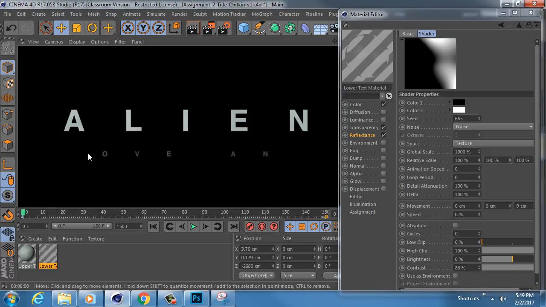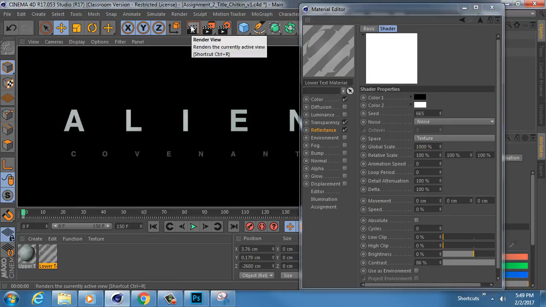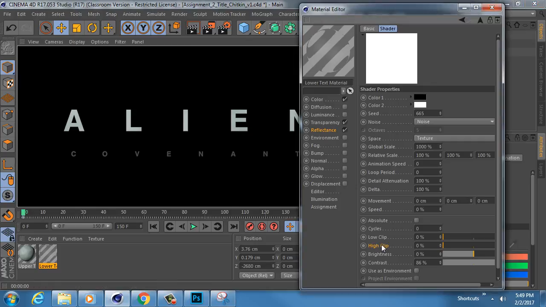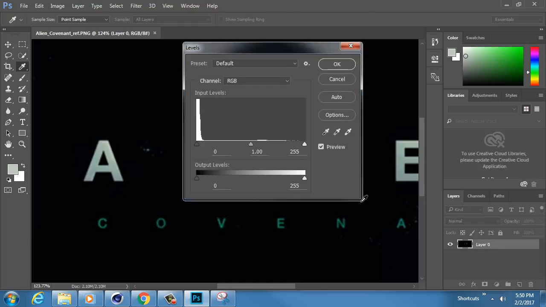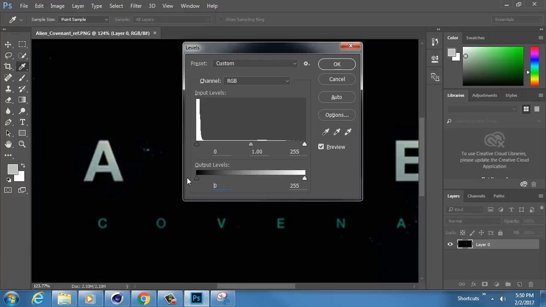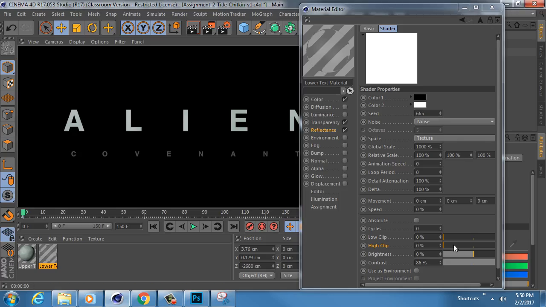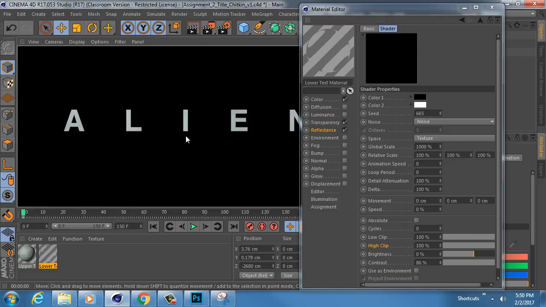Now that is giving me a little bit more distinction from the letters being all the way on or all the way off. The value I just changed for mine was the high clip. If you've ever used the levels adjustment, like if I do Control L, what was the exact word? High clip and low clip. This is kind of like these values on the levels, if you've ever used the levels adjustment layer in Photoshop. So what I actually want to do is not bring the high clip up, I want to bring the low clip up. You'll see that that just filled the box up here with complete black, and now all my letters are invisible.